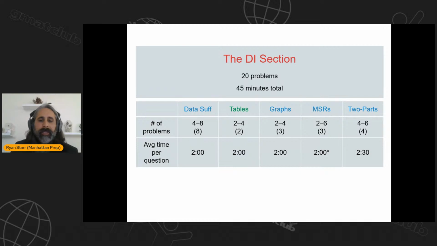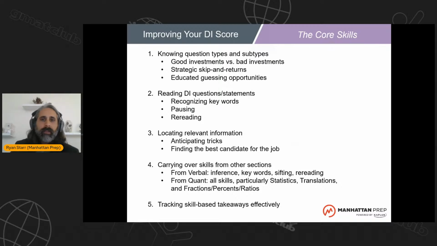And the reason I bring this up is because step 1 to improving at data insights, you've got to know the question types and subtypes. If this is your first time seeing the data insights section, this is going to be a lot, because I'm going to talk a lot about the subtypes of questions that are out there and, of course, the types of questions. But you need to know that stuff. You need to know that stuff to strategize effectively. Not every question is going to be your question.